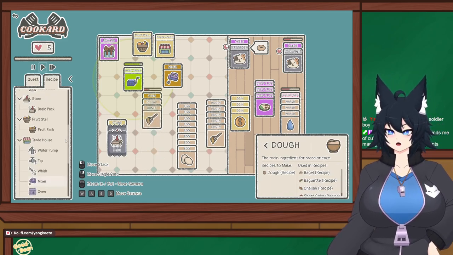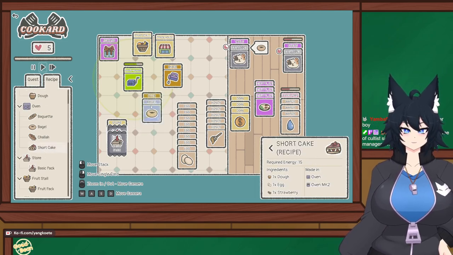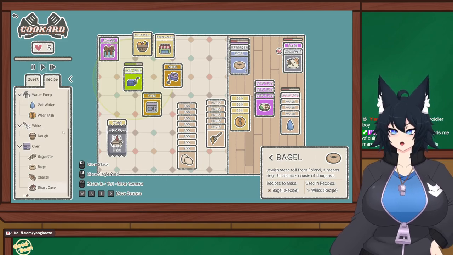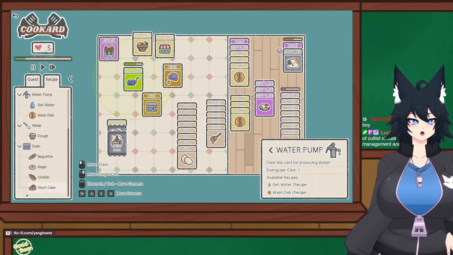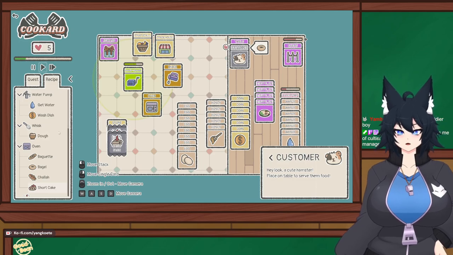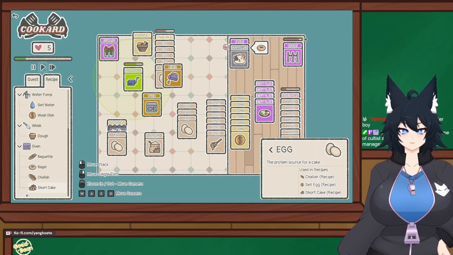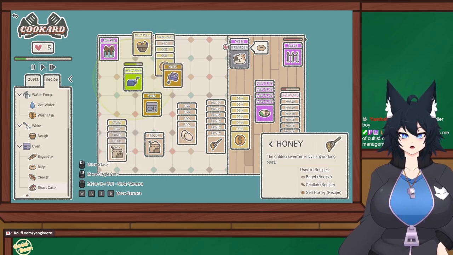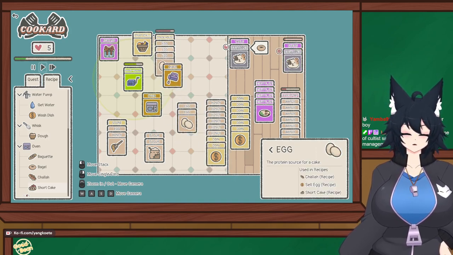Is there anything that needs eggs? Shortcake needs eggs, but that's strawberry. Have a bagel. Some of these dirty plates will get me stuff that I need. Okay. Do you want a bagel as well? Okay, great. I'm just gonna just sell these eggs. Sell those eggs. Oh my god.